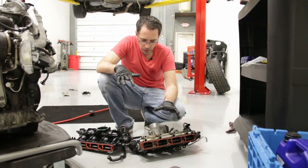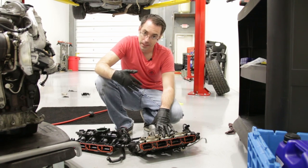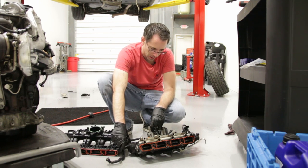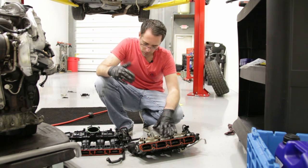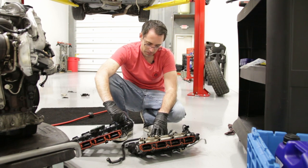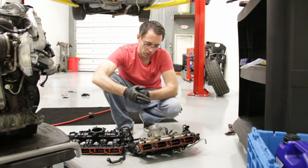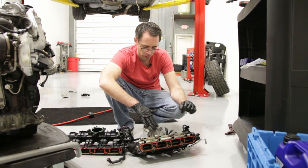We're going to swap all the hardware over from our old manifold to our new one. This isn't really because there's anything wrong with this manifold, but it is an old manifold, which is why we want to swap to the new one — they have a different arm setup because the old ones would tend to leave vacuum and had motor issues. There are a bunch of reasons to replace it with the most updated version of the manifold while this is off. It's a fairly inexpensive part relative to the amount of work it would take to replace it later, so we're going to swap the rail, the throttle body, and all these hoses over.